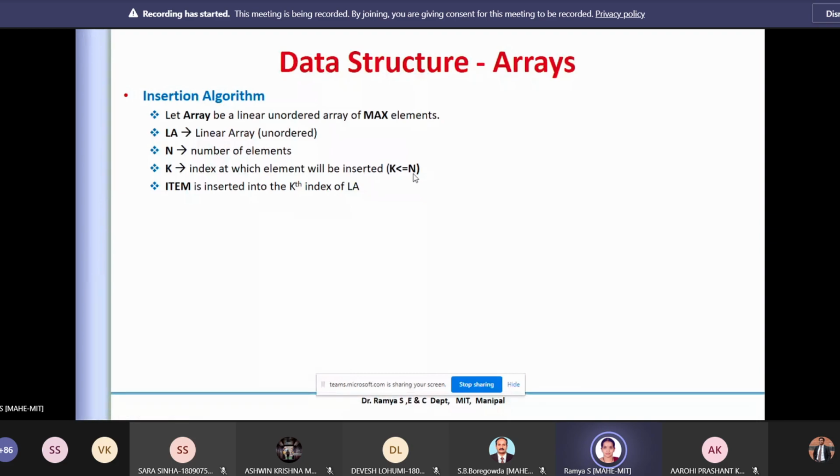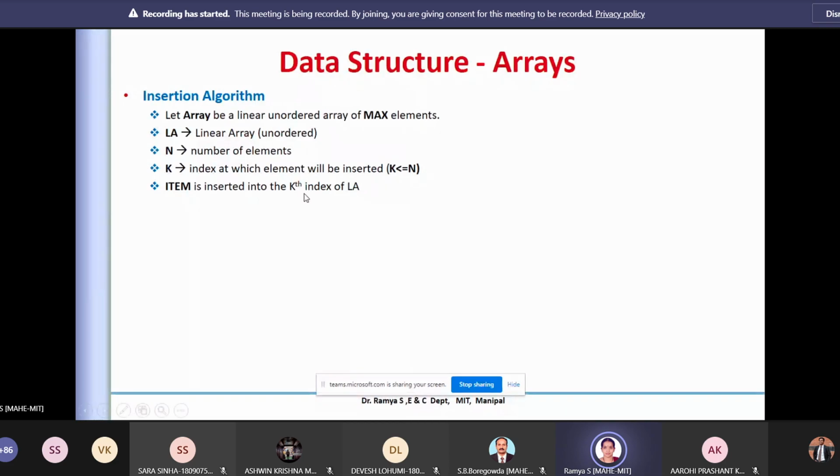Now what is this item? Item is nothing but the number or data which you want to add at the particular index.